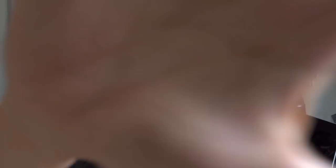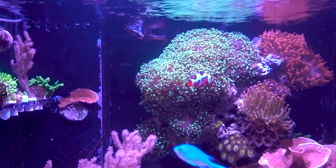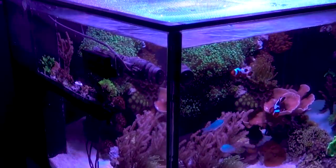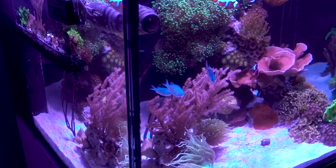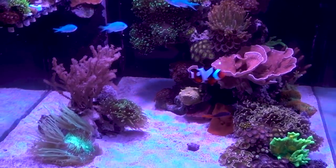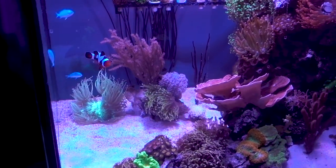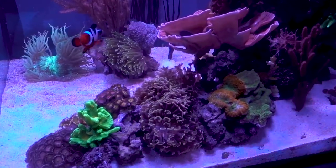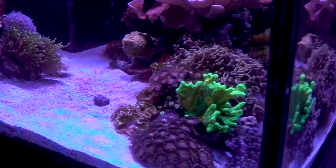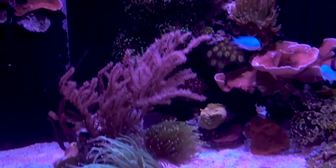Alright, let's go on to the tank update. I have been struggling with the 45-gallon tank recently. The first challenge was the front-left portion — aesthetically it was a mess and I just could not get it to look right with all the things I tried to jam into that spot. Ultimately, I decided to move some of the corals that didn't look right to the drop-off tank, and I'm really liking the cleaner look a lot better. Less is more, I guess. I will continue to tweak this spot as we go along.